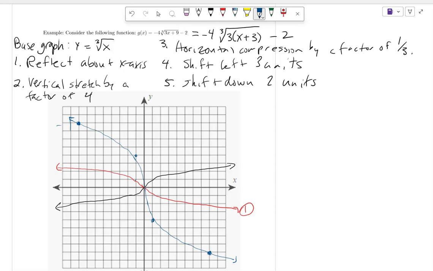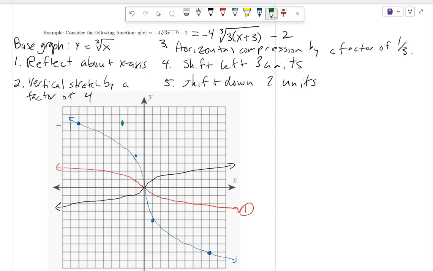So far, so good with those two? Those look like ones we've done, right? The reflection and the stretching. The next one's one we haven't done yet, and that's that horizontal compression. The way I think about it, and this is another reason why I did by a third, is rather than multiplying everything by this number, you're going to divide everything by this number. Okay? So you'll take all of your x's and divide it by 3. So this x over here is at 8, so I'm going to move it all the way over to 8/3, which is 2 2/3, negative 2 2/3 in this case.